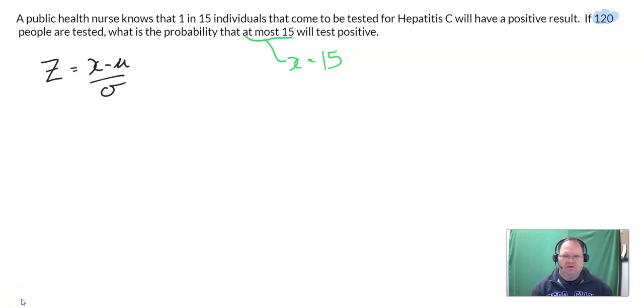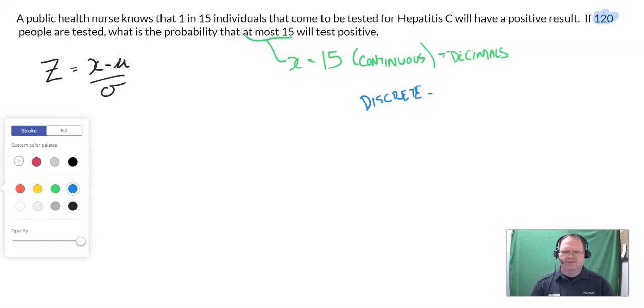At this point, we need to talk about continuous data and discrete data. In this particular case, it's 15 continuous. Continuous data are numbers that make sense to have a decimal. For instance, 15.2, 15.3, 14.9, 14.91, that is continuous data. Discrete data is data that makes no sense to have decimals. For instance, you don't have 15 and a half people. You don't have 12 and a half hot dogs in a package. They're only whole numbers, no decimals.